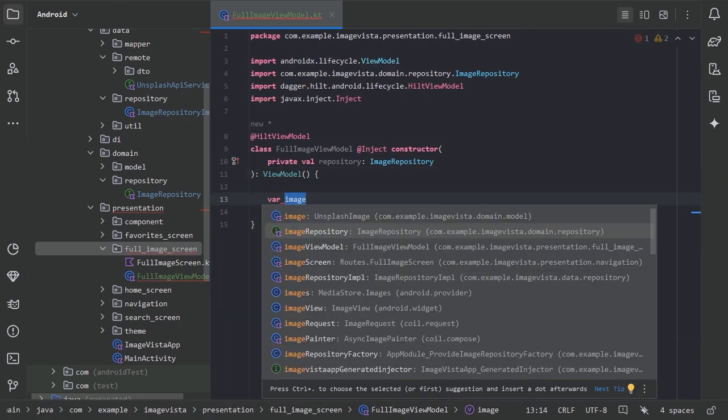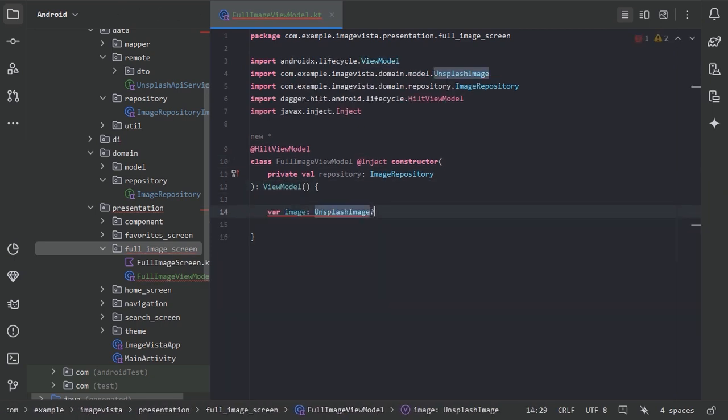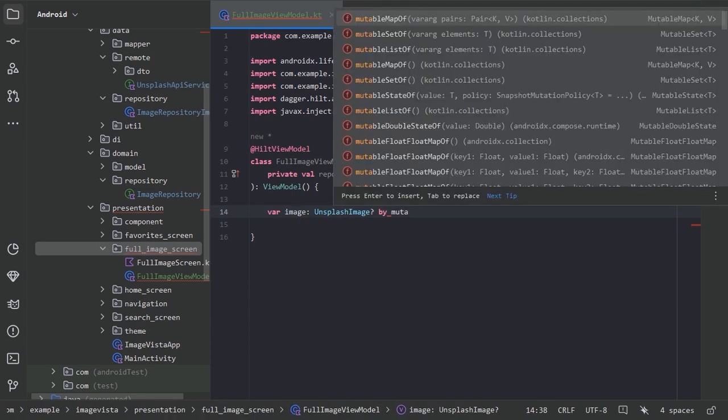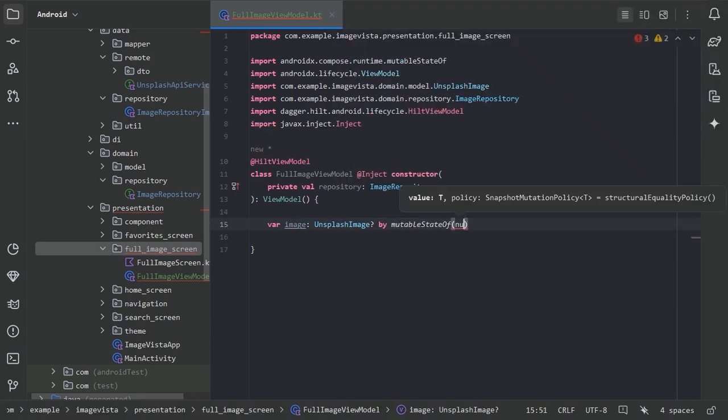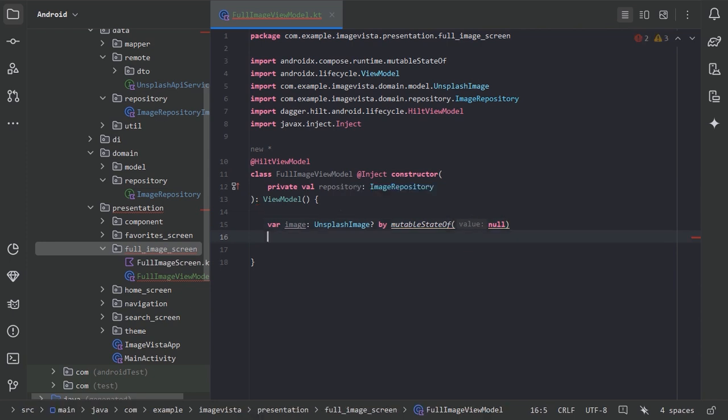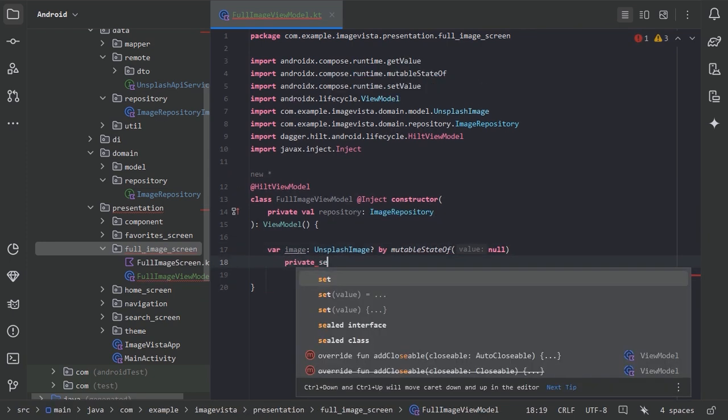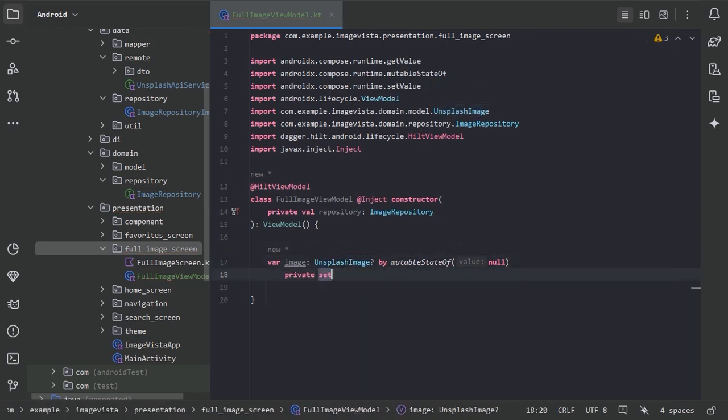First let's create a state here. This will be of type nullable Unsplash image and the default will be a null value. And we are using this private set keyword, so we can only read outside the full image view model and here we can also write.